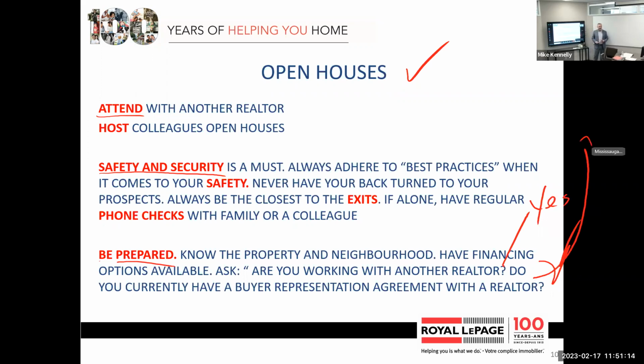If they don't have a buyer representation agreement, there's no fiduciary relationship established. If they say no, they have not, then they're actually fair game. So that's why I always ask the two questions. Are you working with a realtor? And in the consumer's mind, it could be, oh yeah, she took me out. But he doesn't have any loyalty or allegiance or contract with Najee.